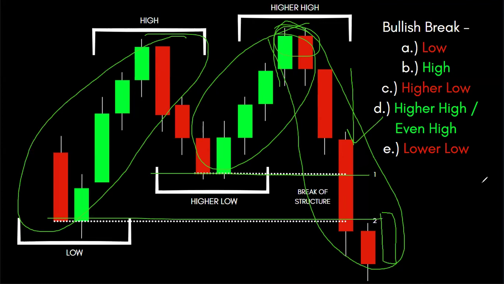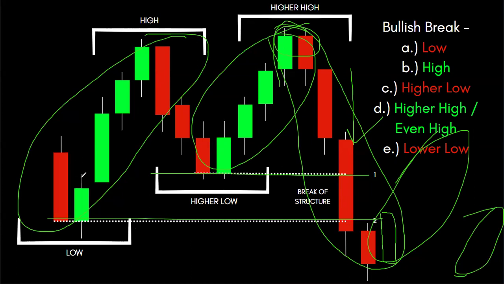Okay. So we have those two points broken, and now we have a change of character because we not only have those two points broken, but we have new structure points forming. There's going to be more structure points. Now we're going to see these structure points come up and start forming again. This one came down, broke the structures, confirmed the sell, and now we're going to see the structure points forming this way. The same way that you saw them here, but these are going to be lower highs as they go down.